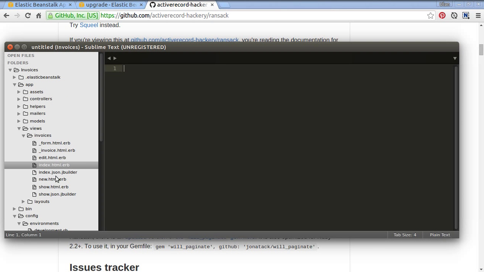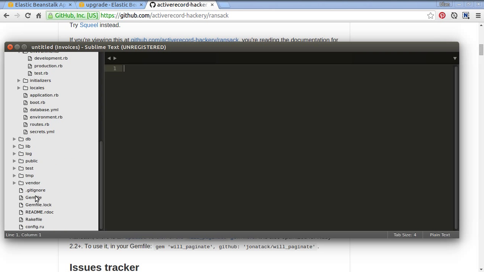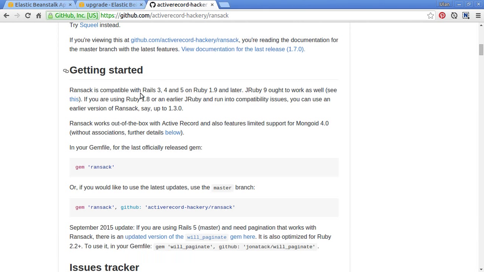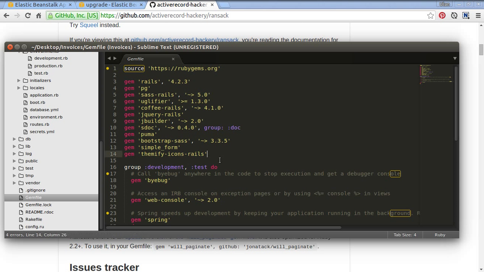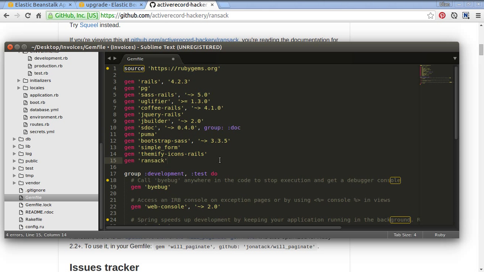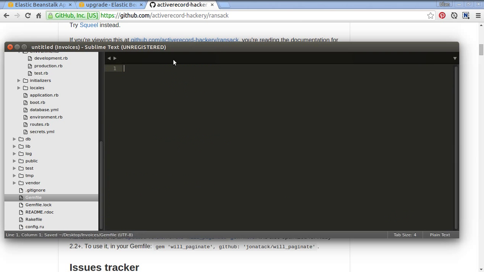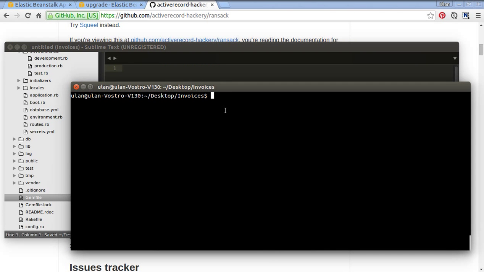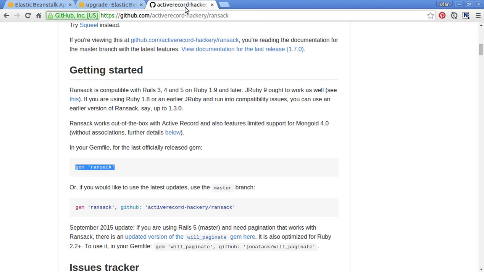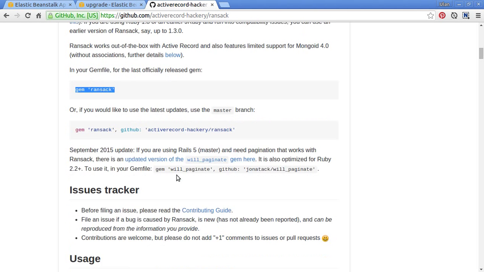Open up your project and then go to the Gemfile and install our Ransack gem. Save the Gemfile, go to your terminal and run bundle, and it will install the gem.